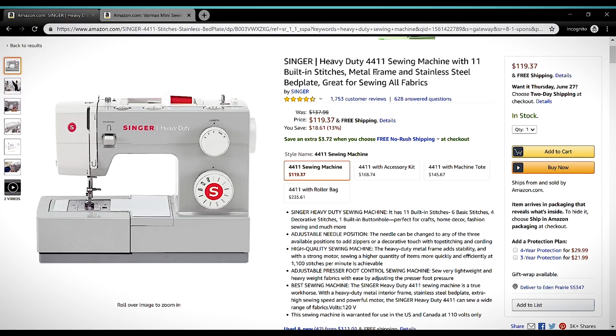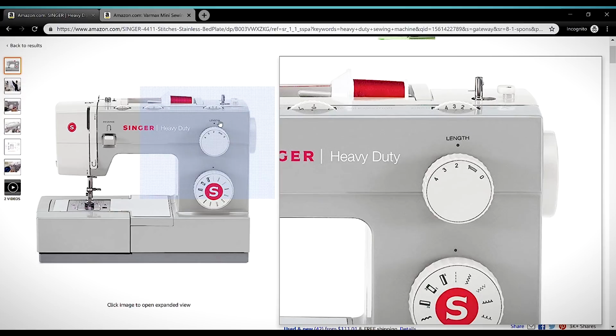This is a Singer Heavy Duty 4411, and this is actually their entry-level heavy-duty sewing machine. There's two other models on here that we could take a look at in a second. And both of them, I think one was $30 more, the other one was like $45 more. But I'm telling you, this is something that you would pass on to your kids, and they pass it on to their grandkids.